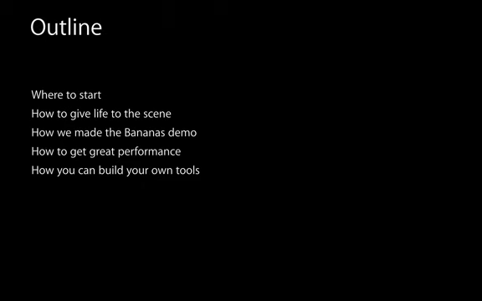So in this session, we will start really quick by showing you how to start in Xcode, how to add 3D assets to your project, and have your first scene rendered to the screen. Then we will show you our Bananas demo. It's a great demo because it shows many features of the SceneKit framework, and we will use that demo throughout the rest of the session. We will explain how we made it so you can create your own games. And finally, Thomas will join me on stage to talk about performance and creating custom tools for SceneKit.